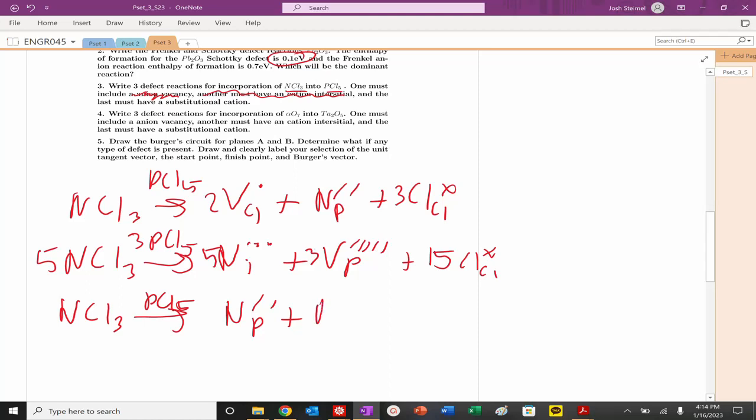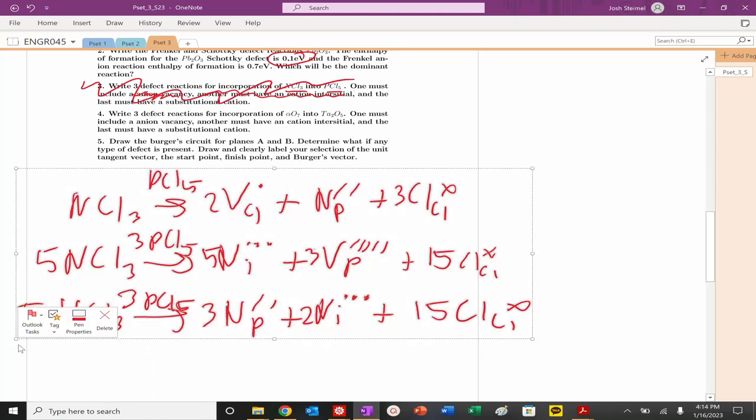Let's put another Ni. Let's make things a little bit challenging for ourselves. So Ni 1, 2, 3. Actually, we can balance with this. We got 3 here, 2 here, so we can do 3, we can do 2. That's again 5. How many P's do we have? We've got 3 P's plus, there we go. We got it. So it worked out. Plus 15 Cl X. Got it. This one is done. So now let's go over here.